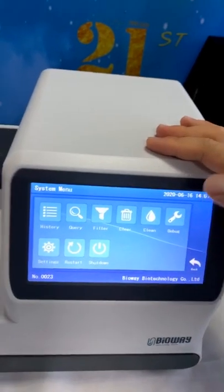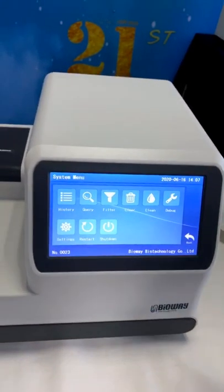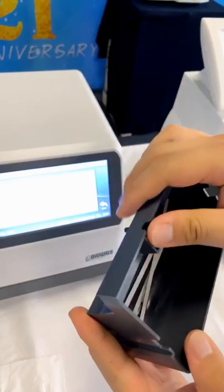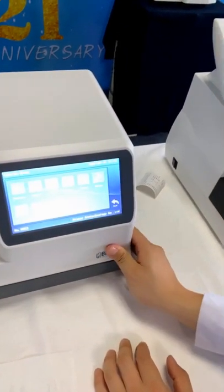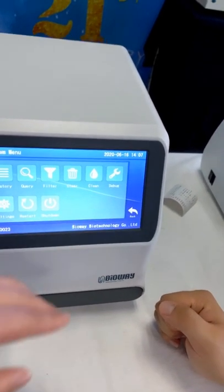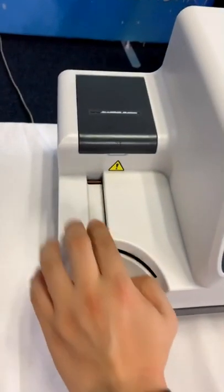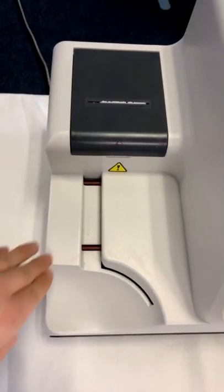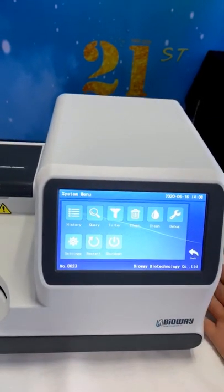And for the debug. You mean the machine can clean it by itself? Yeah, yeah. Usually, in the collection box, we have two slots where we can put in some cleaning cotton and install it, and press this clean function. So you mean before we use this function, we have to install some equipment? Yeah, and these two belts will clean by itself, automatically. Oh, it will move in and be wiped by these two cotton.